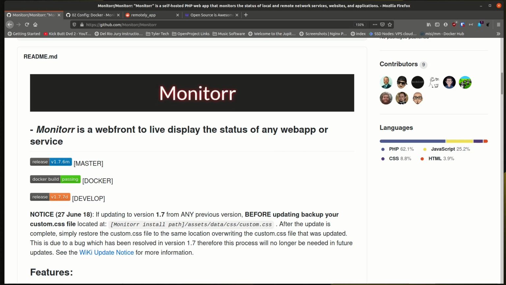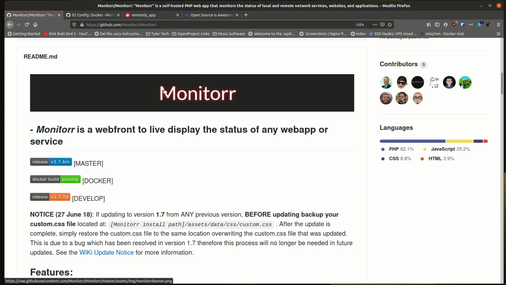Advocate, your open source advocate, and I'm back with another video. I found a really cool application for this week called Monitorr, with two R's there at the end, and basically this is just an application that lets you check up on web apps and websites and see whether or not they're up and running, so it's pretty cool.